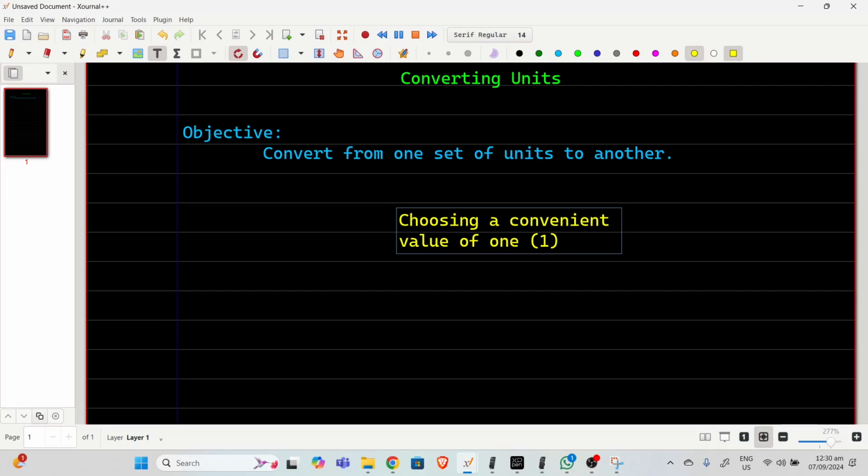Say, for example, you're converting kilometers to meters. The units you have to convert from is kilometers, and the units you have to convert to is meters. That's what I mean by determining the units you're converting from and to. Once you identify what you're converting, you have to create a conversion factor. The conversion factor is basically a ratio that expresses how many of one unit are equal to another unit.